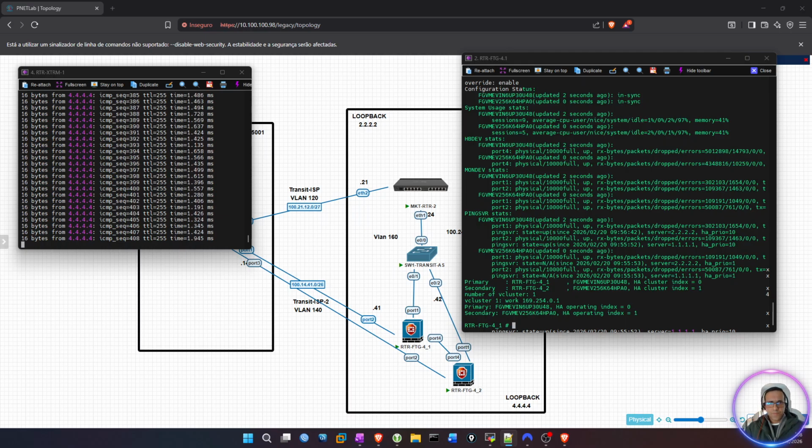And if we have a link failure, for example, that is flapping, the firewall will always try to override the primary role, and this is not good for business. So take attention when configuring the override. See if it is really required, if you have the environment conditions to implement it.